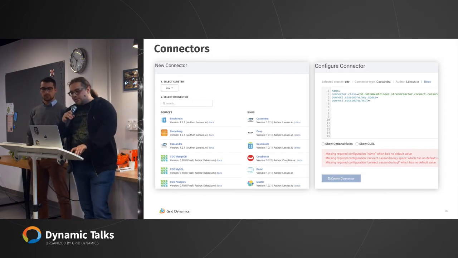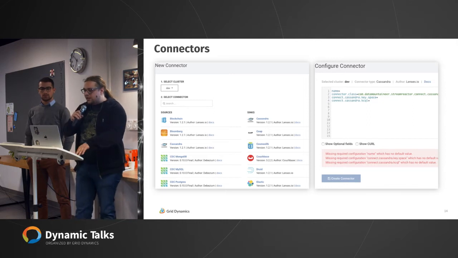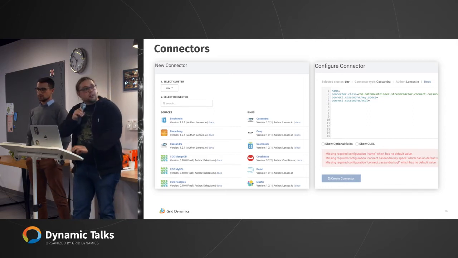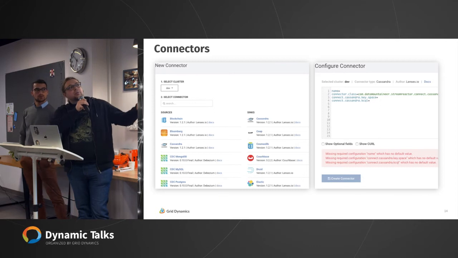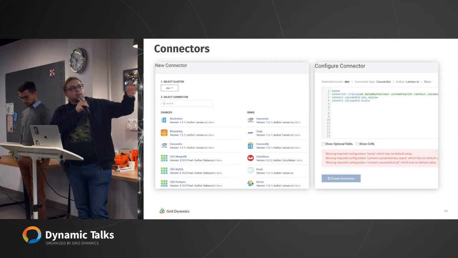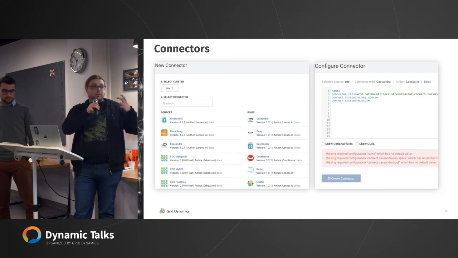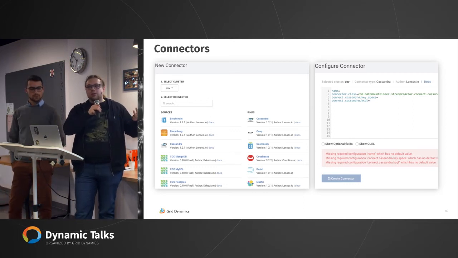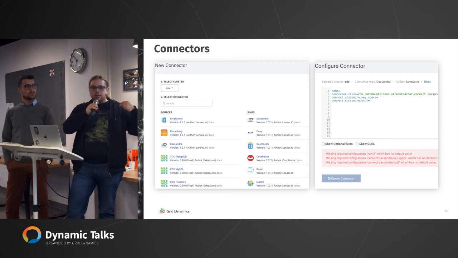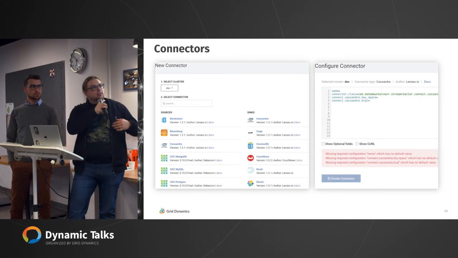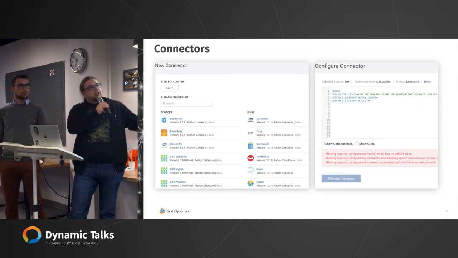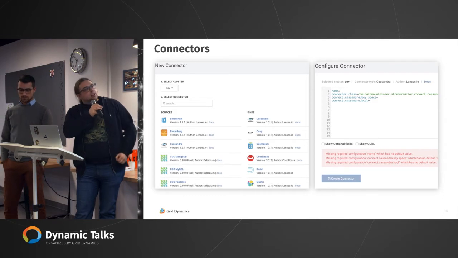What Lenses provides here is on-the-fly validation. When you create the connector, it automatically tells you what the mandatory fields are for this specific connector. Those are configured in the Java classes that implement those connectors themselves.